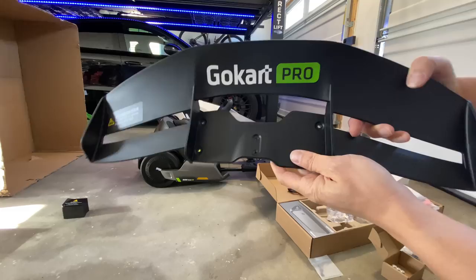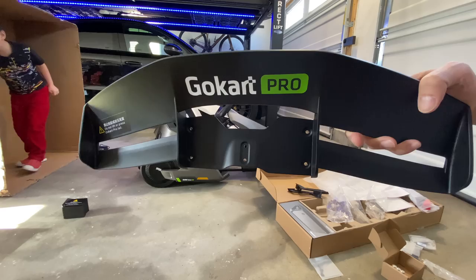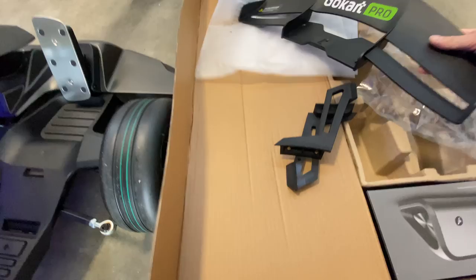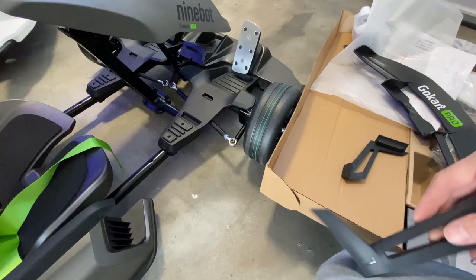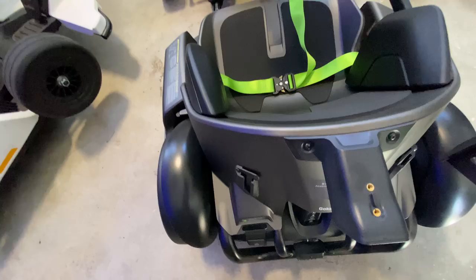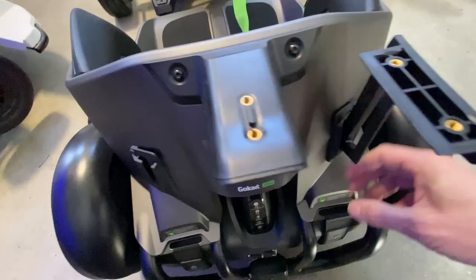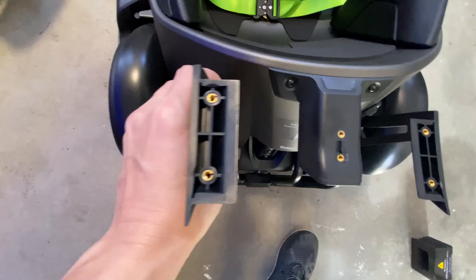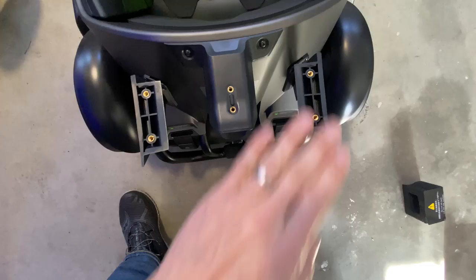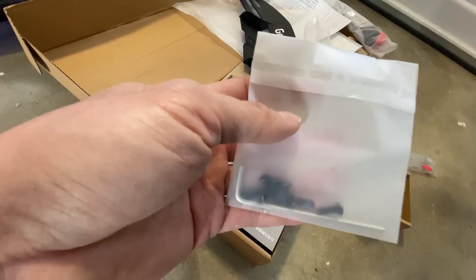Okay, we'll assemble this now. I have the spoiler over here and if you notice there are six holes — one here, here, here, here, and there. I'm going to show you how to actually mount that. These pieces are actually labeled — this is L for left and there's another one that says R for right. So we're going to move this over here and then to the back of this cart you just slide them into these guides. I'm going to slide this right in, and then get the other one. This is where the spoiler is going to mount right here.